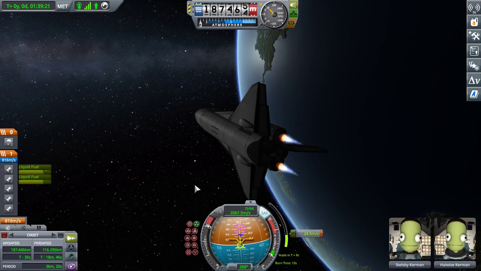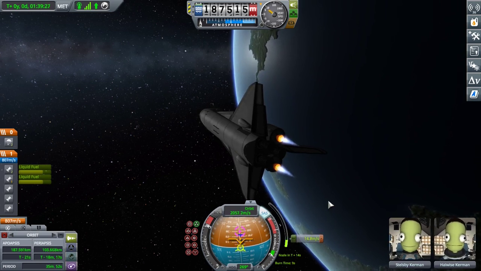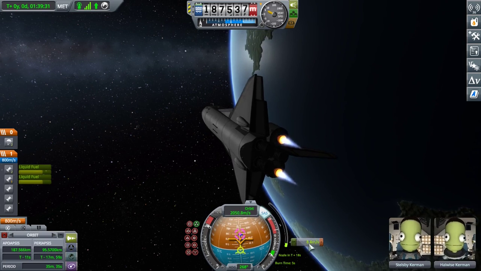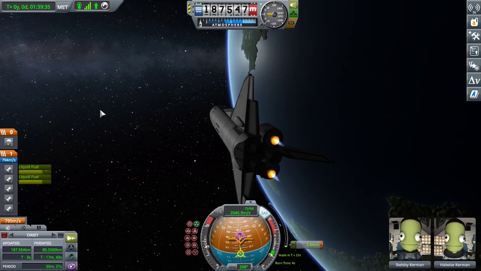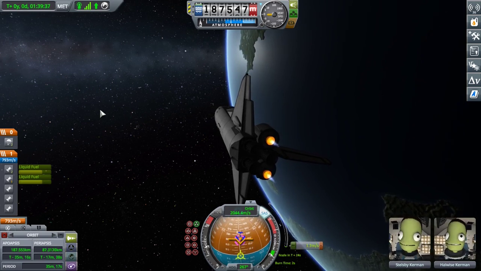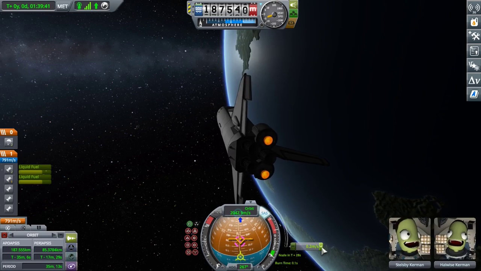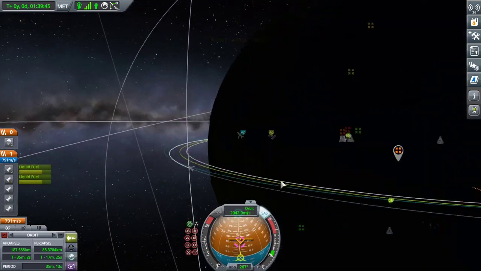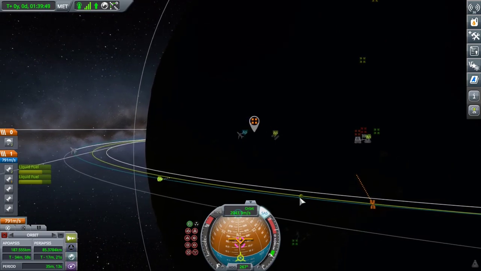I might put a couple more RCS thrusters on here to clean up the ends of my maneuvers when I do them. Using the H key, H and N, is an easier way to get the last couple meters per second of burn out of your maneuvers. Yeah, see, there it goes. But we're pretty close. 0.2 is definitely close enough that I can get the rest of the way there with RCS if I need it.